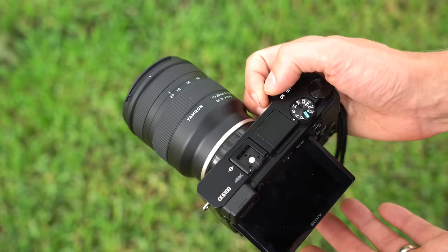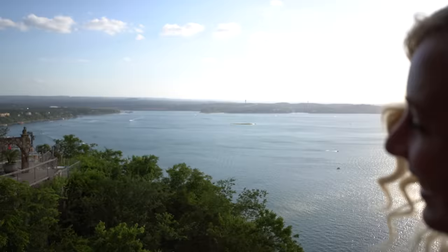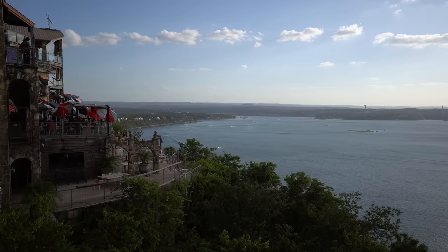Number two: I wish this lens had image stabilization. It doesn't make a lot of sense why Tamron excluded that, because their 17-70mm has image stabilization built in — so they know how to do it. I understand the argument that you don't really need IS as much at ultra-wide focal lengths because camera shake isn't as pronounced, but this is a lens that people using cameras like the a6100, the a6000, or the a6400 would have benefited from, especially since I see this as an excellent vlogging camera setup. You can hand-hold it, it's lightweight and compact — it would have been ideal with image stabilization.